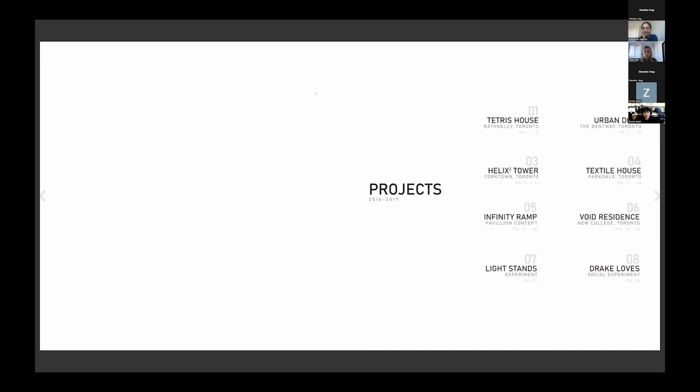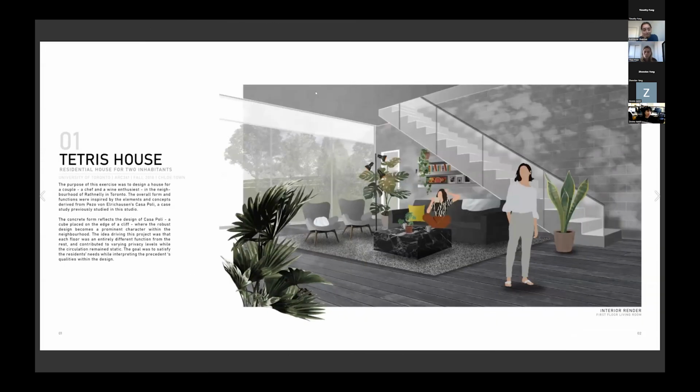So anyway, the first project I have is called the Tetris House. I actually didn't do my thesis. I didn't get into thesis in my last year, and that was the first year they offered it, and we were basically the guinea pig year. When I enrolled, it was, okay, we're going to have this comprehensive thing, and in second year you have to apply to design, tech, and so on. That was completely new. I got into design, thankfully, because then I could do studio, and I didn't want to do tech or history. That was really great. I got to do the studio with Chloe Town, who is a really great professor.